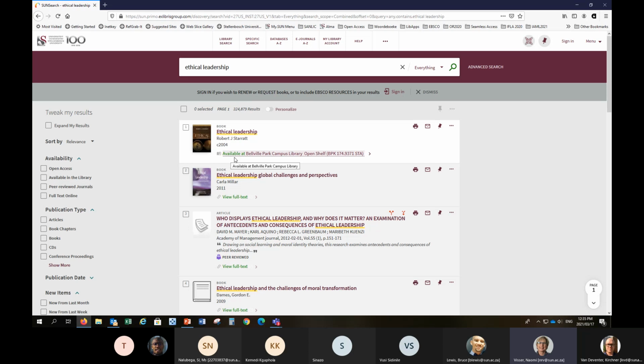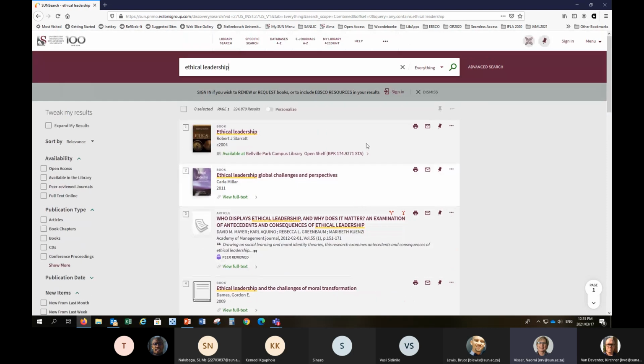You will see the top one says available at Bellville Park Campus Library. So this is a printed book and it sits in Bellville. If you are in Bloemfontein, that will not be what you want immediately.